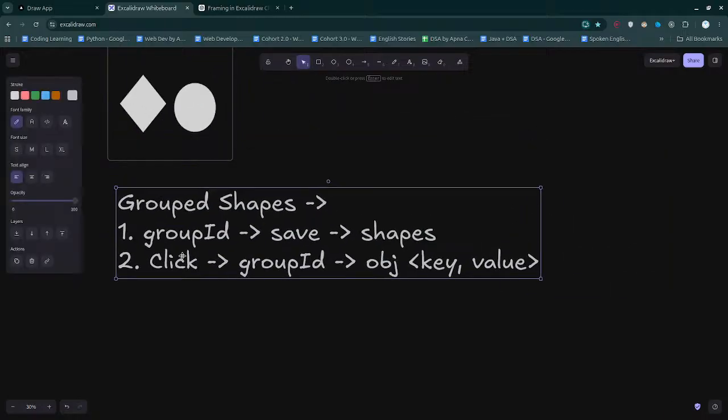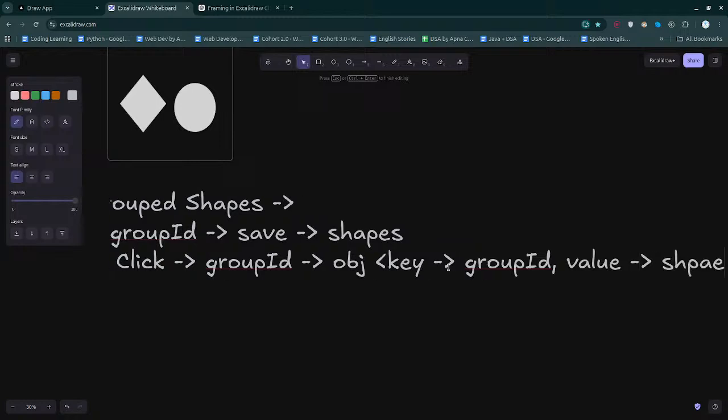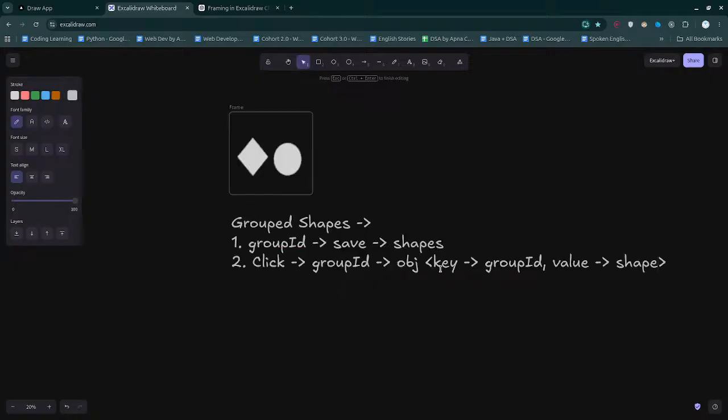Let's keep it here, that will be better. So when we click on a shape, we get the group ID from the shape, and we created an object where the key is the group ID and the value is the shape. So this is what we have done so far.